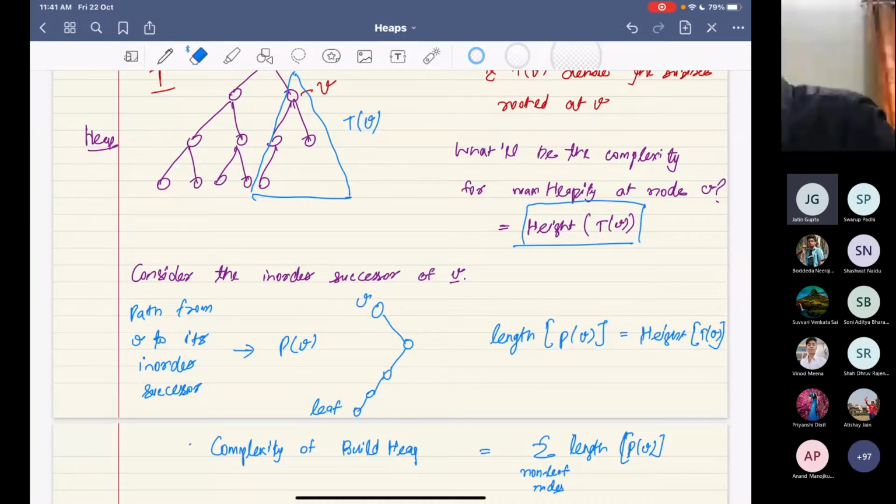But this can happen only for certain nodes. For this to happen, when I go here, I should not have a left child.